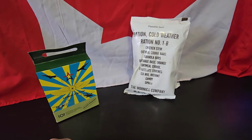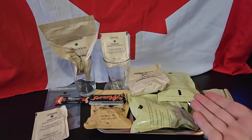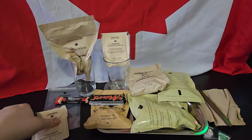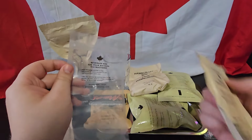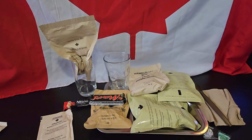Alright, we'll be back here momentarily with the tray. Alright, and we're back. So, I'm going to get these drinks mixed together. I'm going to start with this orange sports drink. I'm only going to make one of them right now. These beverage bags only take one of these at a time. You could double them up if you really, really wanted to. But I'm not. Just going to leave it the way it is today. Because I have something different in mind for a different component, which you'll see in a moment.